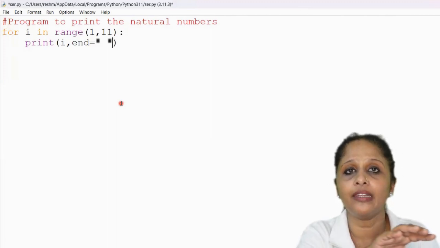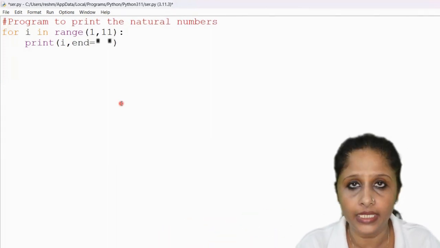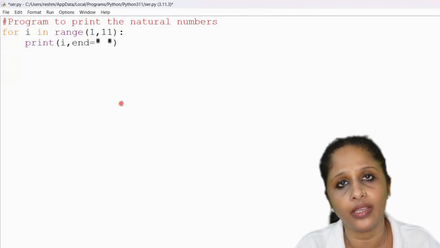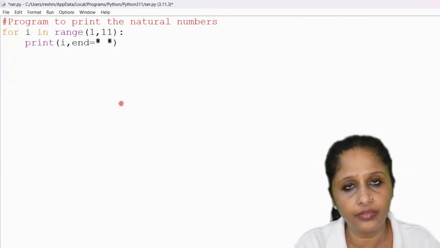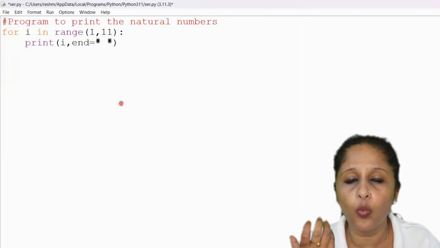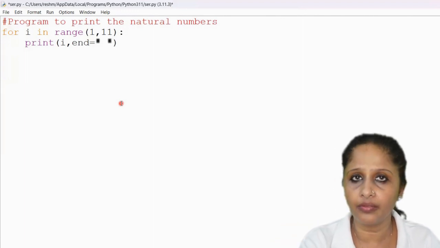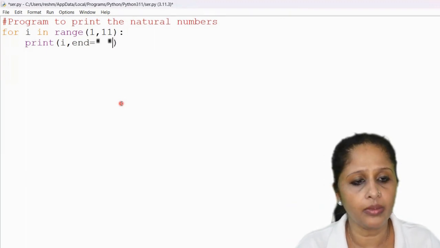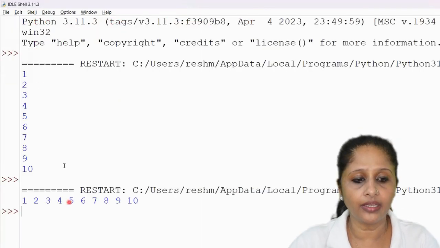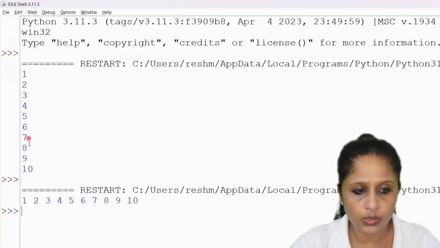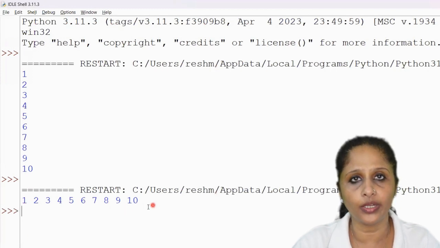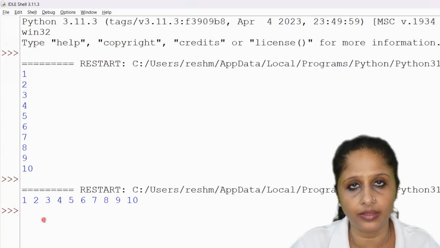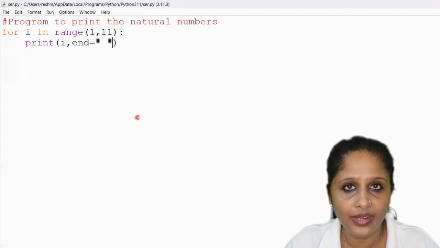If you want to print it on the same line, then we can use end. With our print statement, it attaches or combines whatever character we specify there. What character did we specify here? It is a space, or we can say a white space. Instead of a space you can give a comma or a star symbol, anything can be given there, but it must be in single quotes or double quotes. Let's see the output. You can see the difference. It was printing vertically, now it is printing horizontally. I have given a space there, that's why there are spaces between 1 and 2, 2 and 3. So this is the program to print the natural numbers from 1 to 10.